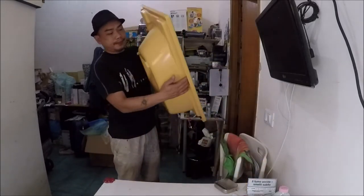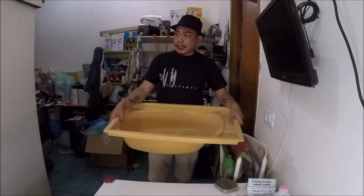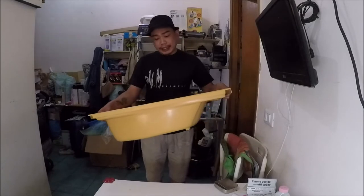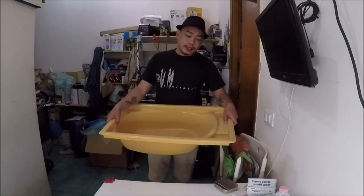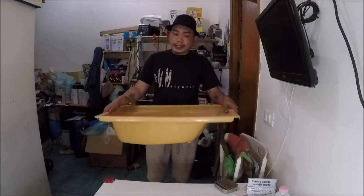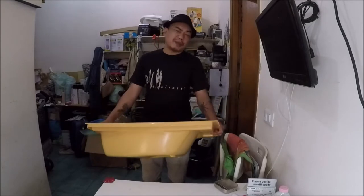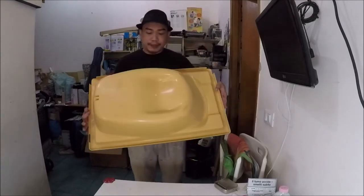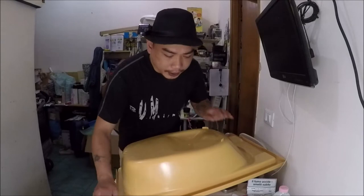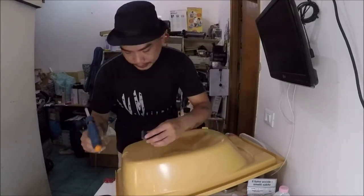with the frame around there, and it sits the baby snugly. But unfortunately, I don't have the exact same frame, and I don't think that frame exists anymore. So the next best thing is to put it on a flat surface. Hopefully it doesn't slide, so I'm not taking that risk. It's gonna be mounted on top of my washing machine when in use, and when not in use, it's gonna be mounted somewhere, maybe in the shower. So instead of damaging my washing machine or the tub itself, I'm gonna be putting some rubber footing.